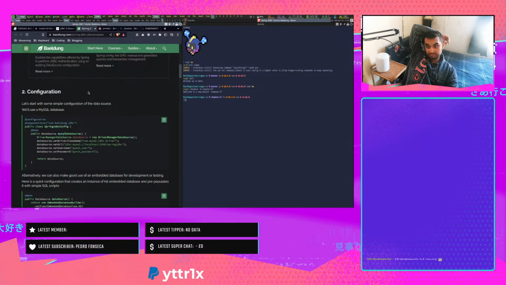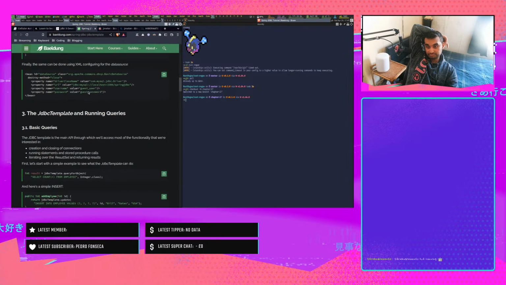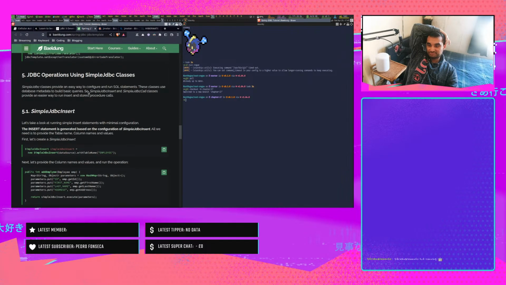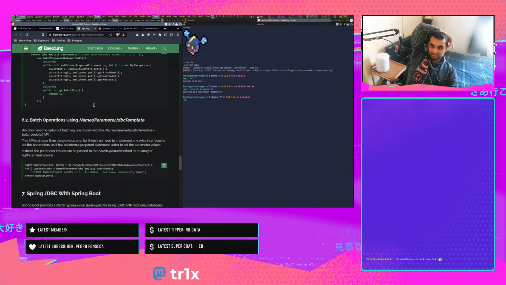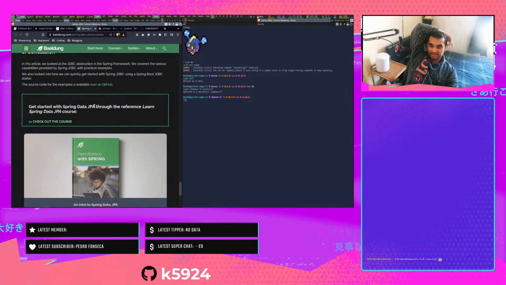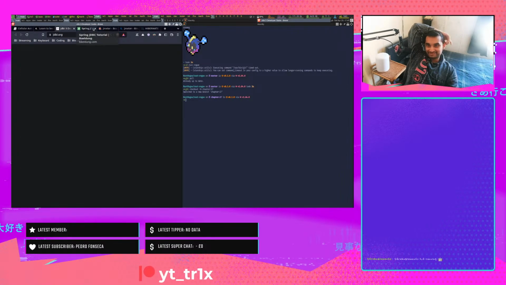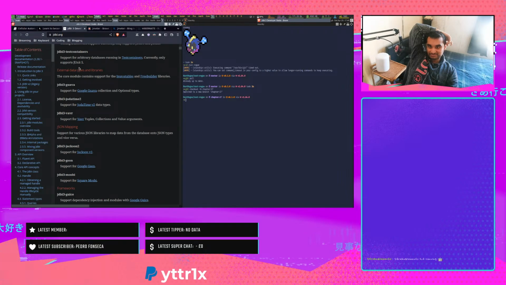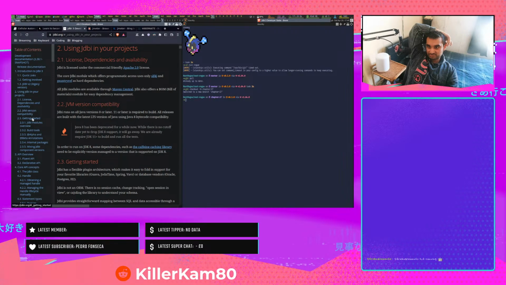Spring JDBC. The thing is, with Baeldung's blog posts, I don't use them as tutorials, I just use them as reference documentation. You could probably get up and running and make an application like this with this, sorry. But I just use it as reference documentation. So that might go getting involved, using JDBI projects, and getting started.